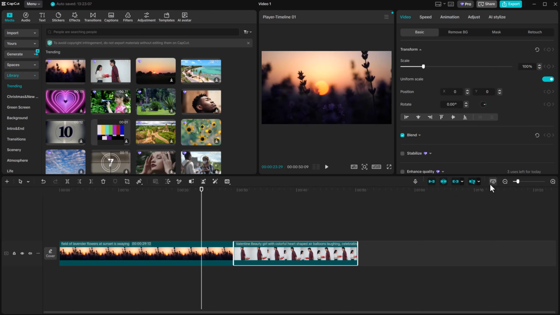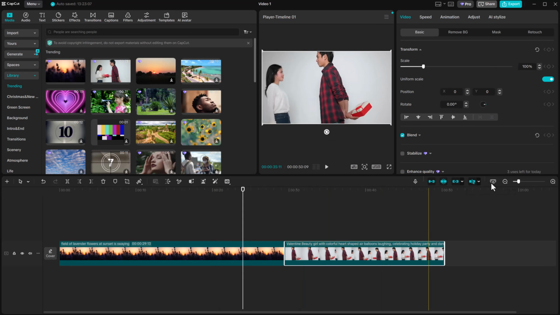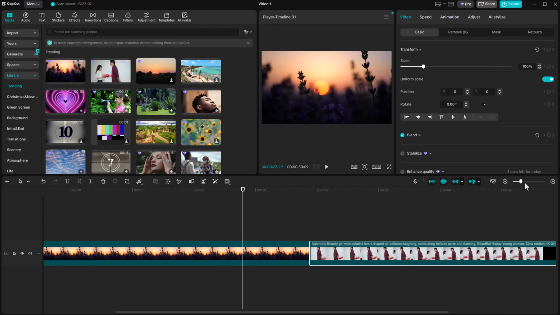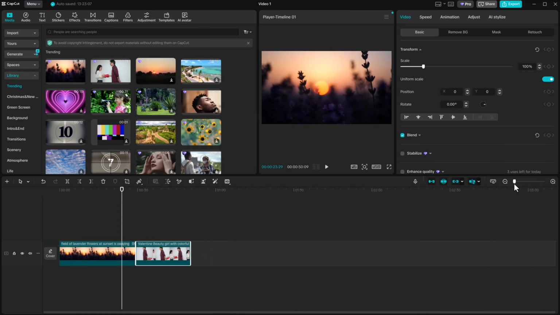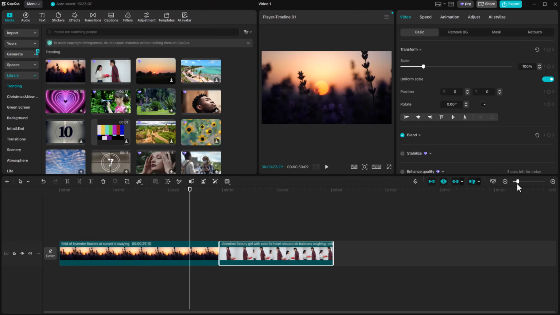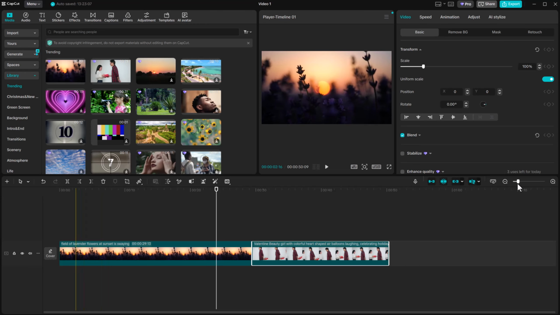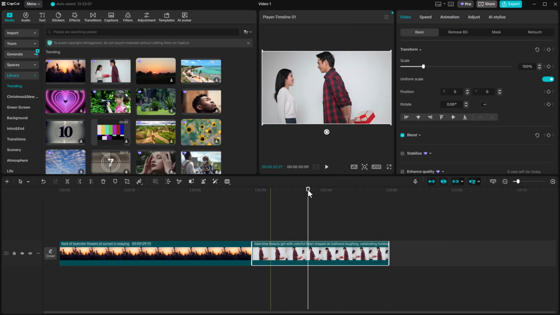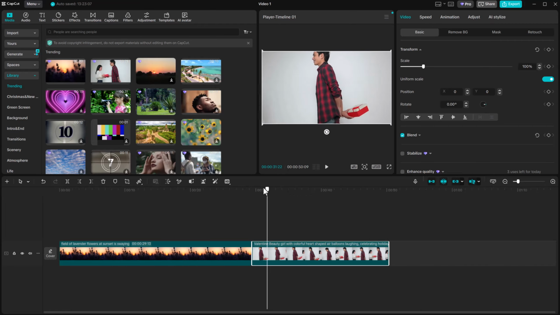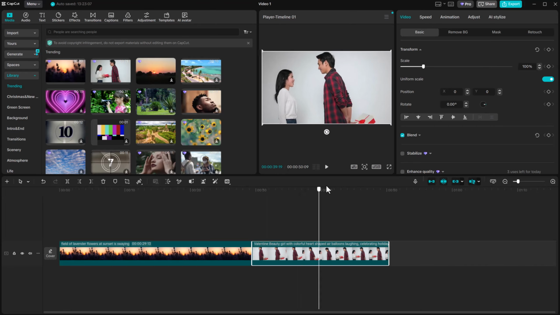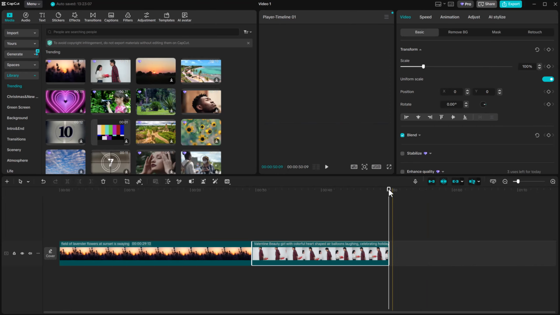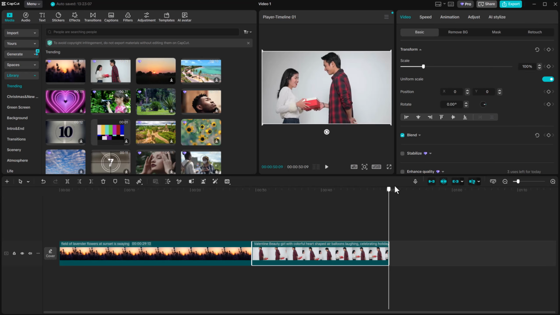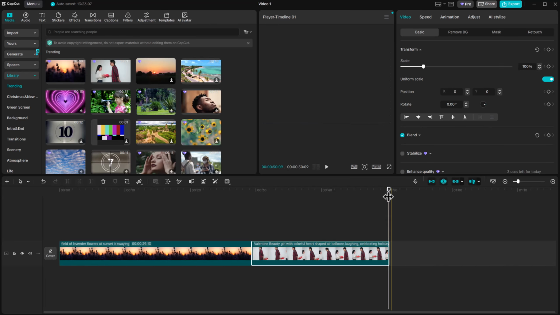Then we have the zoom button. So this one, zoom to fit timeline, so that you can see everything at a glance, but you can play with this so that you can zoom in or we can zoom out depending on our preference. Now on the timeline, we also have this scale. This is basically the time. So at this point, the clip is 30 seconds, 40 seconds, 50 seconds, and it is 1 minute at that point. Of course, our video or our media ends at 50 seconds and 0.9 milliseconds.